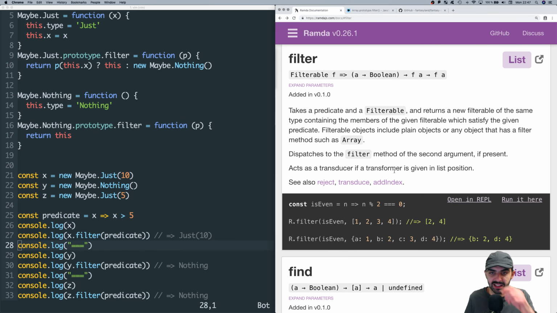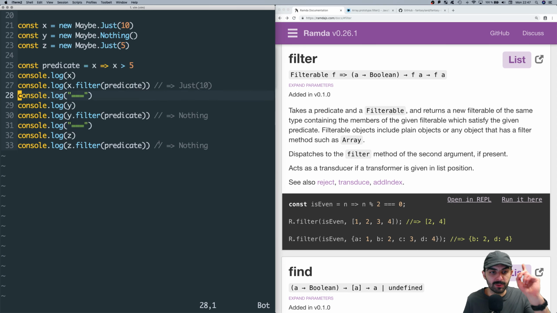And as usual, I find it interesting that we're managing to talk a bit about stuff on the fringes and not just stay on the actual implementation of filter for Ramda. Sorry, I forgot to say, what I should say is, of course, that notice that this is the output that we have.